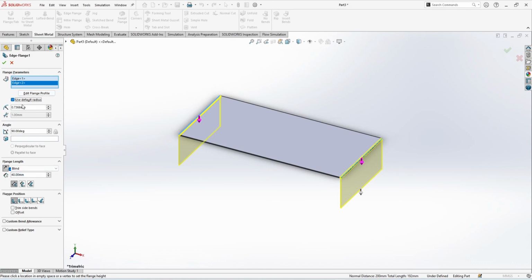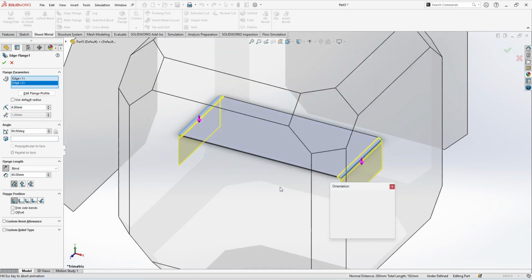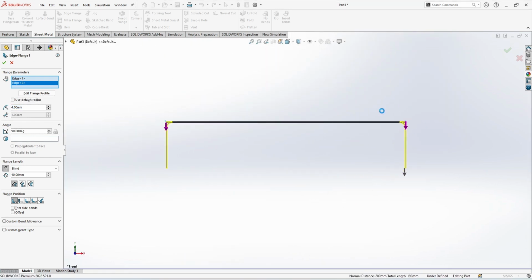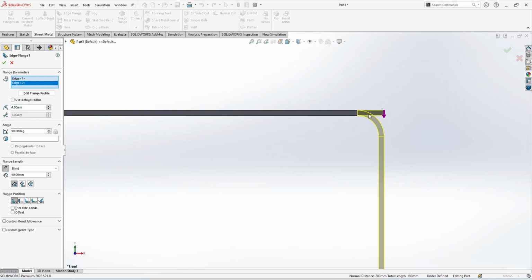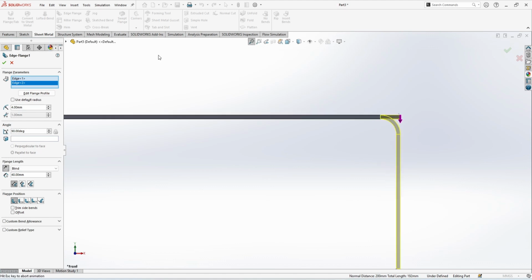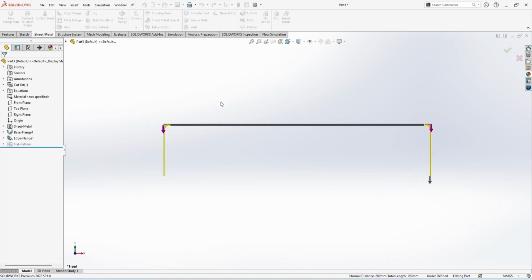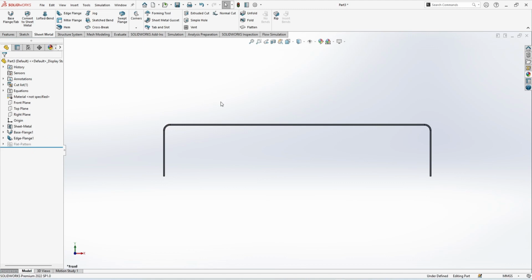Use default radius. I'm going to use the radius as 4 mm, and one more thing. You can see this is the radius, and this radius is going to be inside the first sketch. So I have selected the first option, that's why. And simply, now Control 7 for the isometric view.